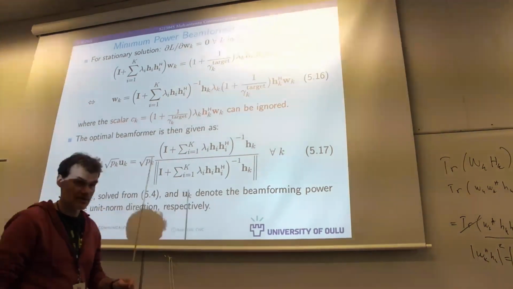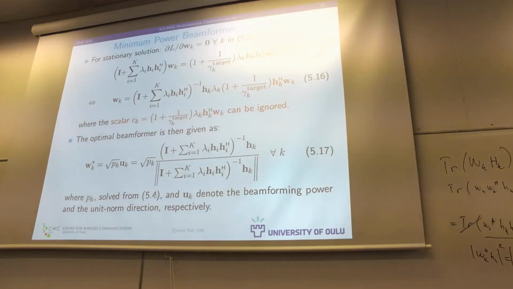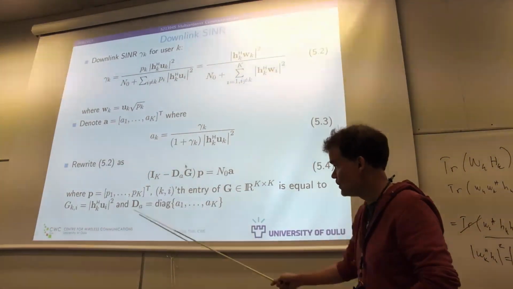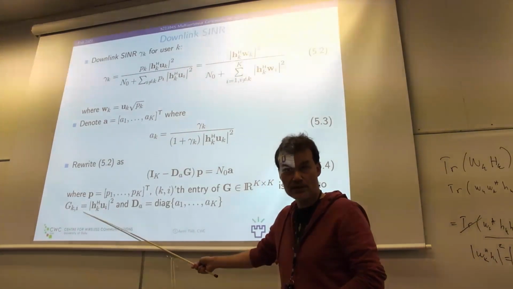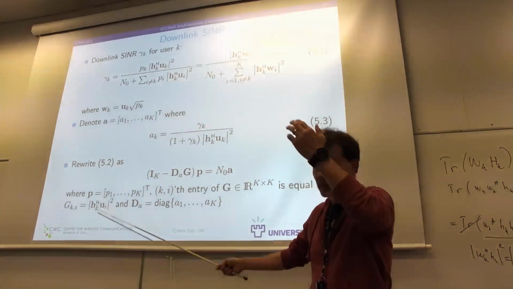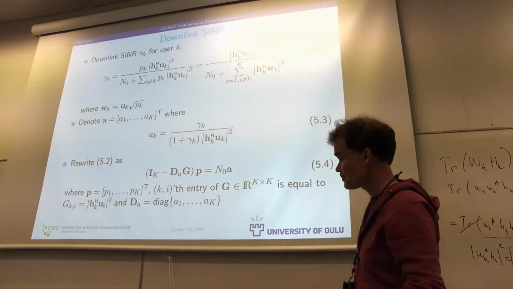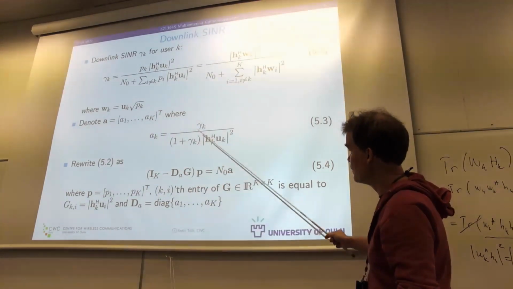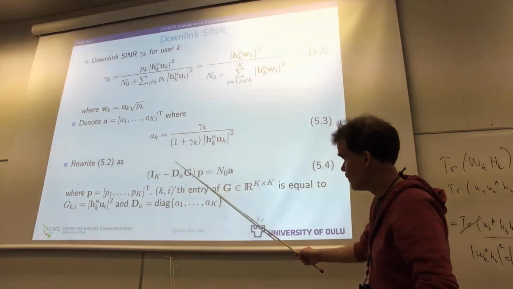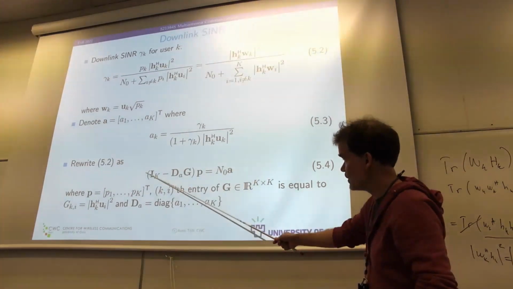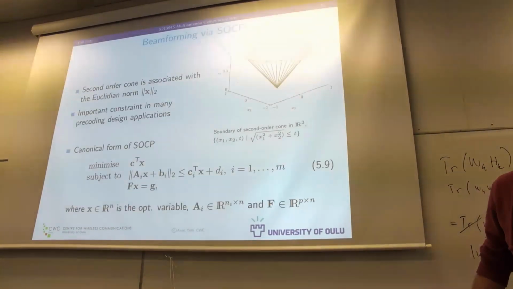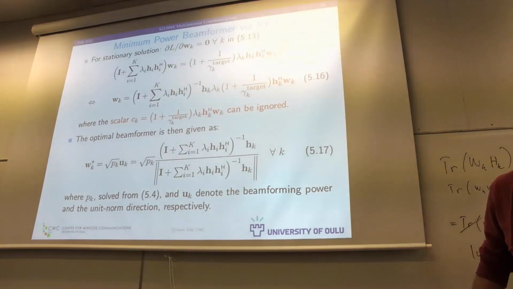And we have an expression for that, and that was in 5.4. Okay. So when we have u fixed, we can compute the G matrix again, the coupling matrix between users. Zero forcing is the diagonal matrix. And then we have the fixed SINR, so we can compute this A, and the diagonal of A. We know everything here. By inverting both sides with this matrix, we get an expression of p. And then we have the optimum beamformer. Okay, so far so good.